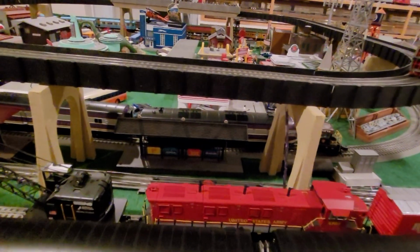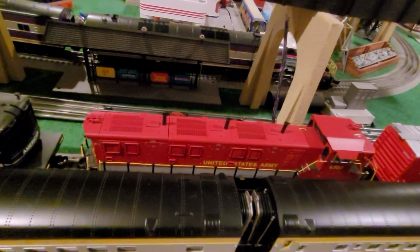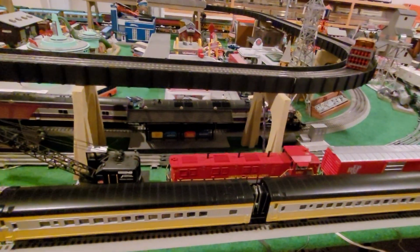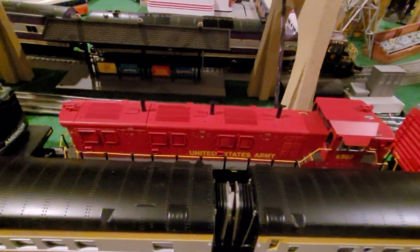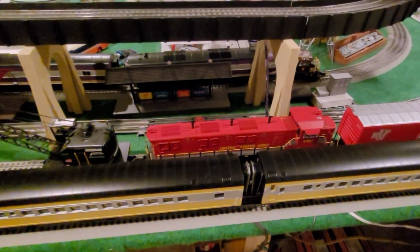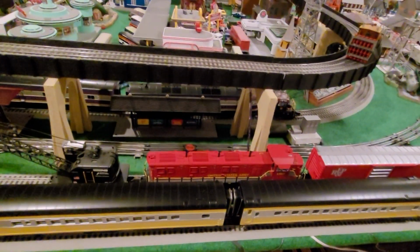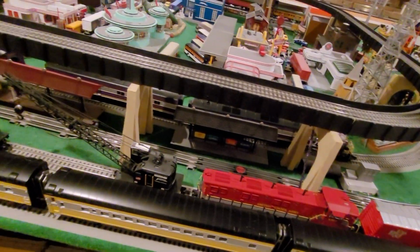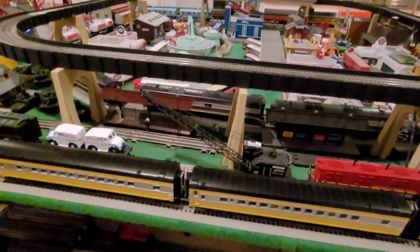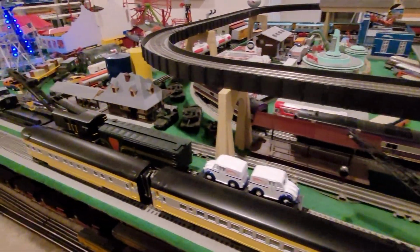So I like the Army switching locomotive here. The genset, yeah. The genset, that's an actual engine. We had at one of our train meetings one of the people from the Transportation Corps in the Army, and he had pictures of that exact engine. So wow, MTH did a beautiful job of reproducing that. And like most gensets, they don't have them anymore. They've gone by the wayside. They weren't a very efficient engine, although they were efficient on fuel economy, but that was about it. They didn't have the pulling power that people like, so most of them were moved on to something else. Oh, okay. But I like that genset.